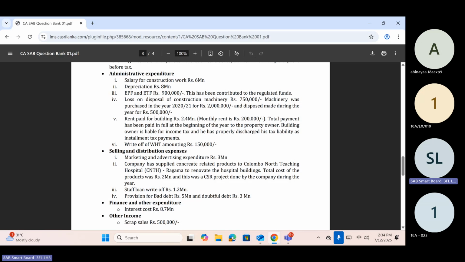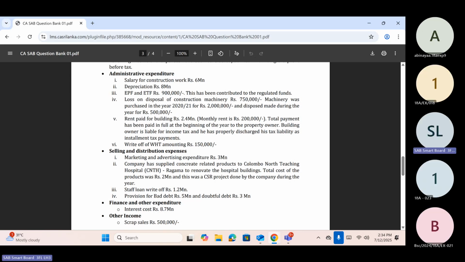Profit before tax is what we start with, and income tax is an expenditure we pay to the government. In the income statement, it should be either income or expenditure, so it is an expenditure, but tax is not a deductible expenditure. That's why we add it back.